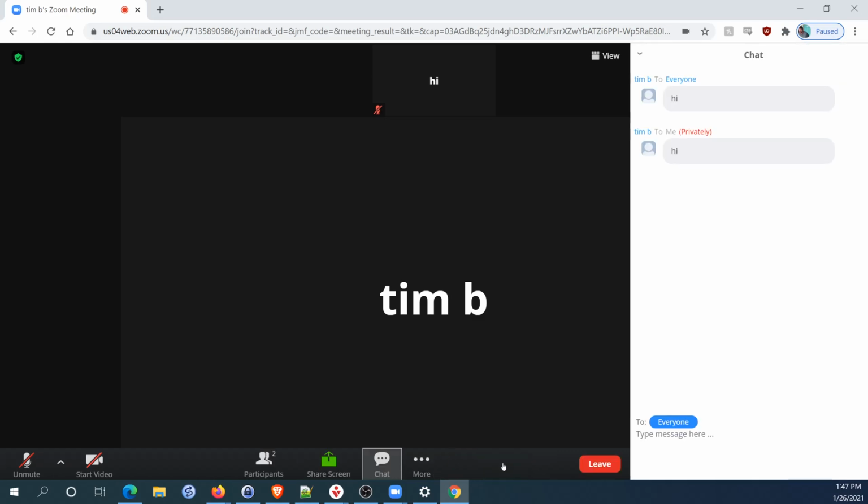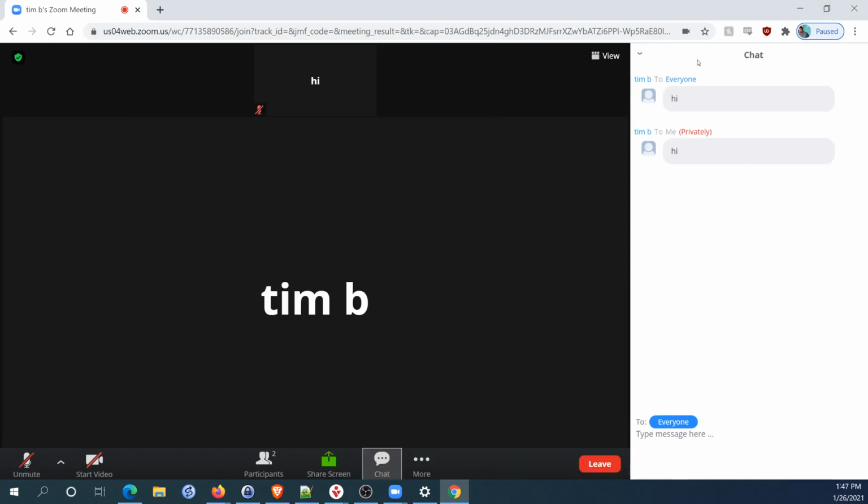If we jump over to the participant, we can see that I have chat 2 and it's colored. This is basically an easy way so you don't miss a chat message. So if I click on chat, I can see that I have 2 messages. Now that I've read it, I can click on the top left of that screen to minimize it, close, and now it no longer has that color. It's not bringing it to my attention.